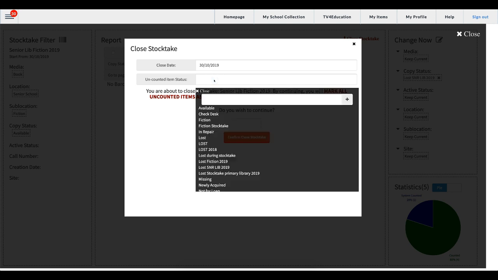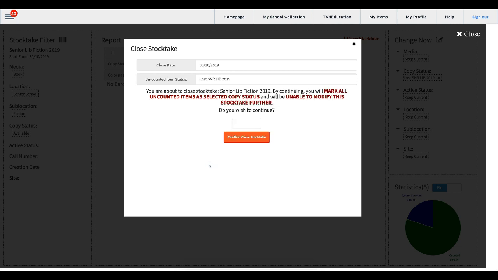From the drop down it works the same as change does. You can add a new one or select from the drop down, type in yes, and then hit confirm and close Stocktake. I don't want to close it because I want to continue using my Stocktake.